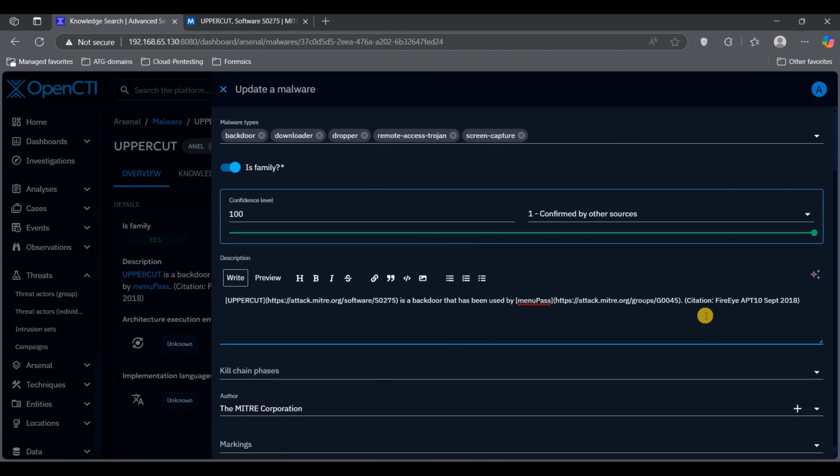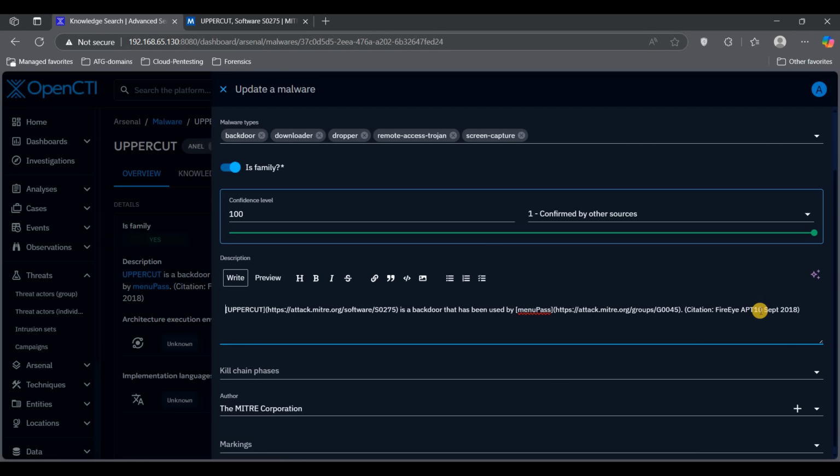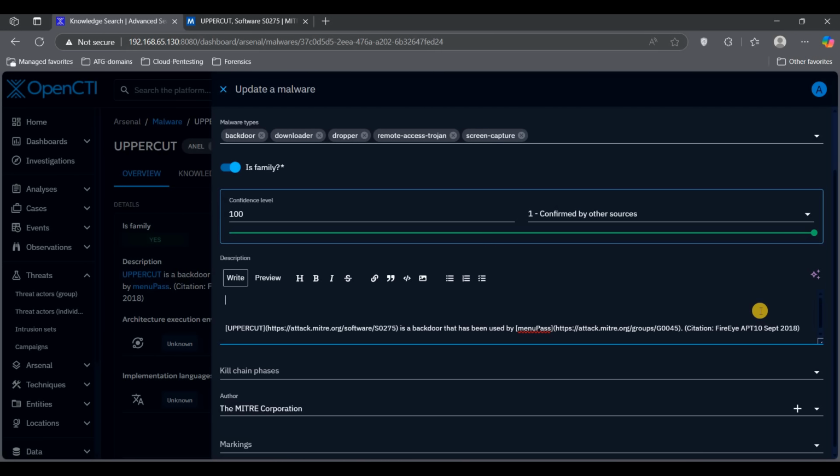So you can start writing over here: Uppercut information. You can write as per your organization. What I have told my analysts is to write each and every piece of information.